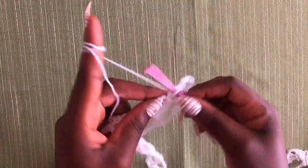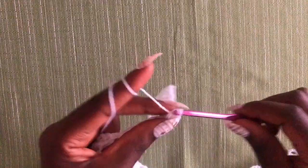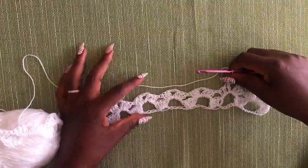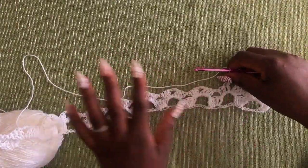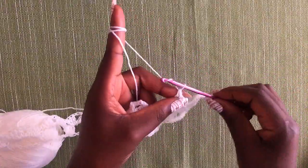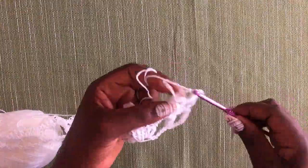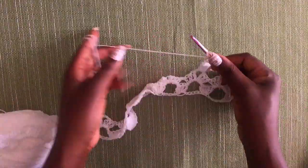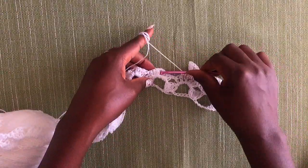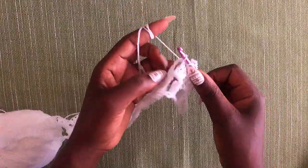1, 2, 3, 4, and 5. So we are going to be doing 4 rows, then we change to another color. We're just doing 4 rows. So after the 5, again chain 4. 1, 2, 3, 4. Wrap your yarn around the hook. Come into the chain 3 space, not this one but this that we made here. Put 5 double crochets.